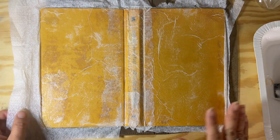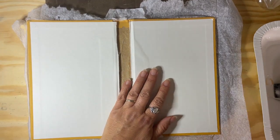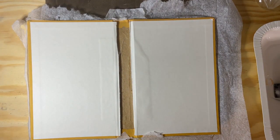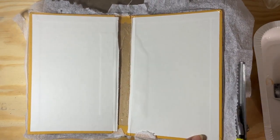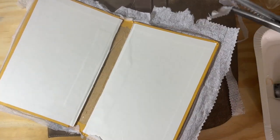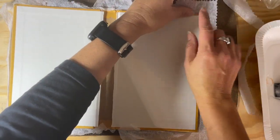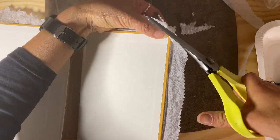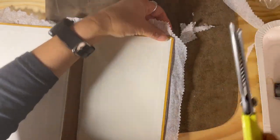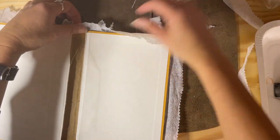Okay, so this is dry now, and we can do the other side. So we're gonna flip this over, and it's the same process for the other side. And this is a little bit long on this side, so I'm just going to cut it down. Oh, and for the corners, what I like to do is snip off the corner. And then when you fold it over, you don't have it being super bulky right there.